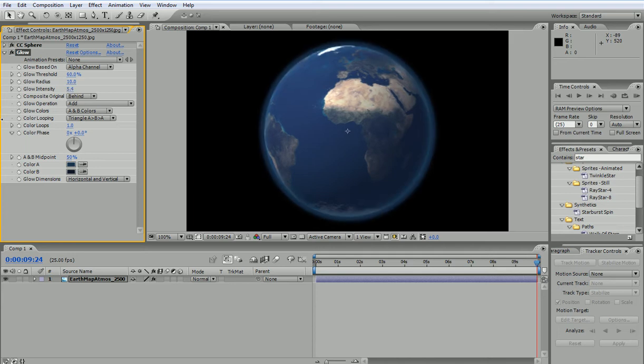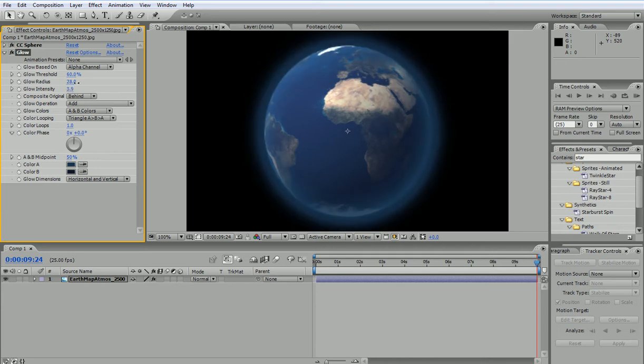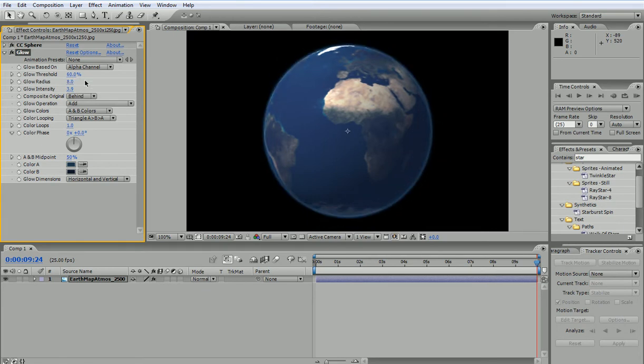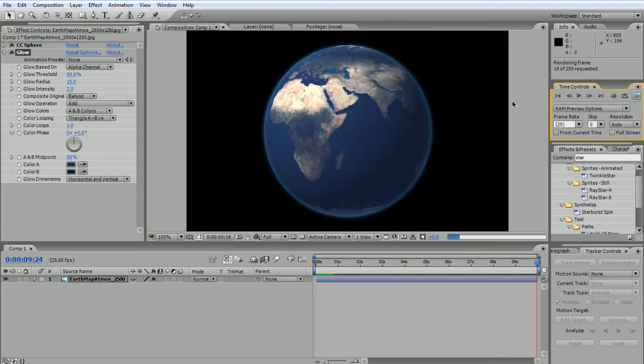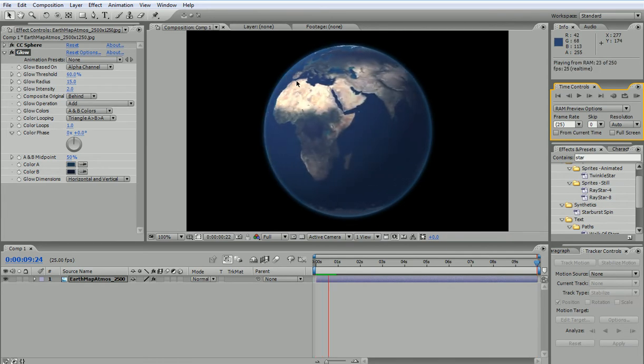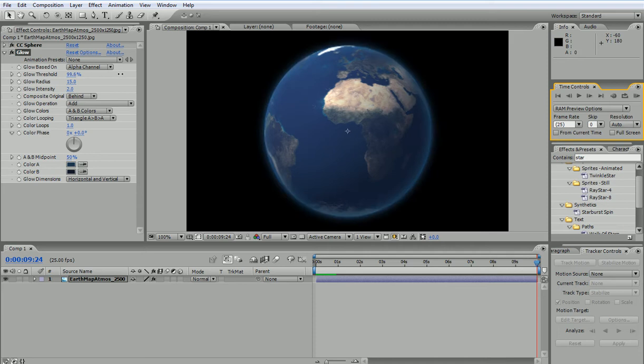You can play with the intensity and with the radius. Alright, so this is not bad. And let's reduce the intensity a little bit and increase the radius a bit more. Alright, so that's what we have now. It's not bad. Okay, and next I need to, I don't want the glow to be so strong. Yeah, let's say 1.75. Alright.